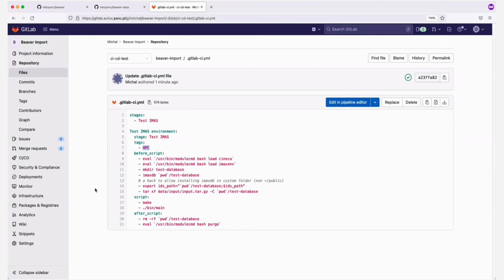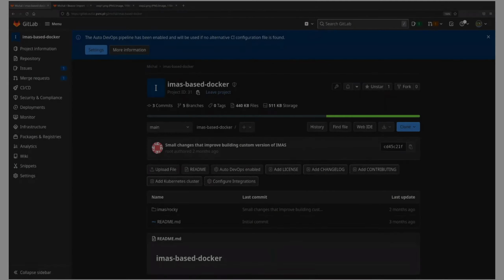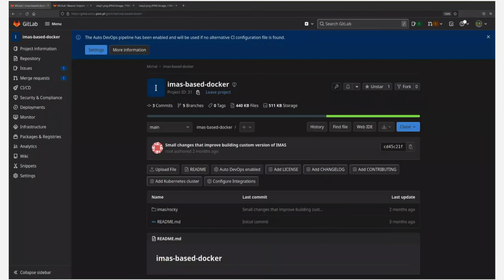Yeah, sure. I will first show you how you can use the GitLab container registry to put your image. Okay. So, for example, here I have an example project that we use to put IMAS Docker images, and we put them in the container registry.